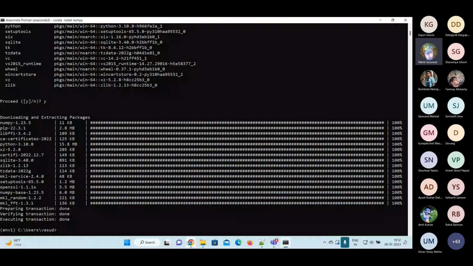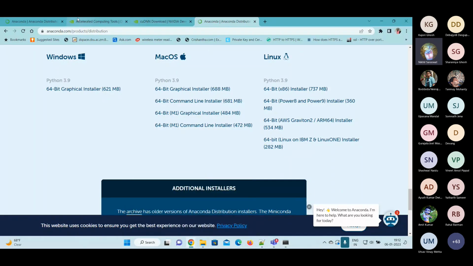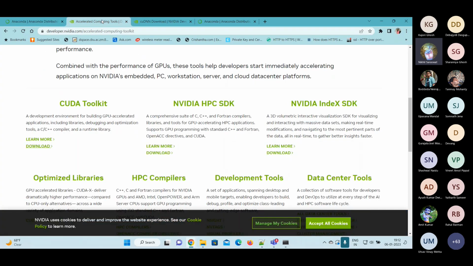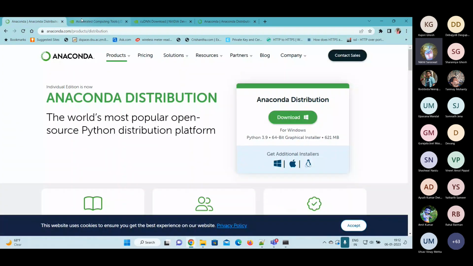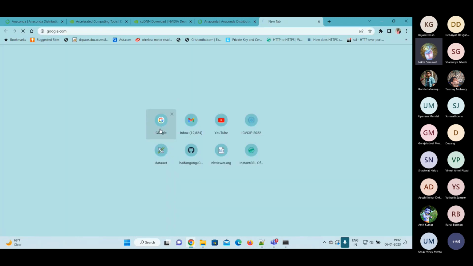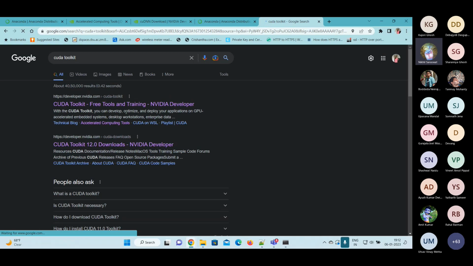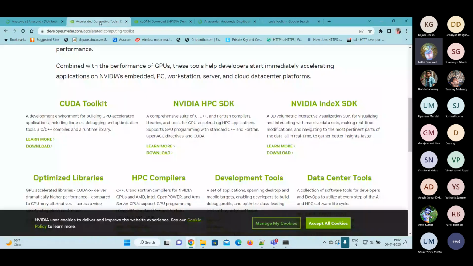Once you have your Anaconda installed, then you need CUDA toolkit also, so that you can use your GPU. For that, you will go to this CUDA toolkit. You can simply search CUDA toolkit. But if our laptop does not have a GPU, then this would be useless.